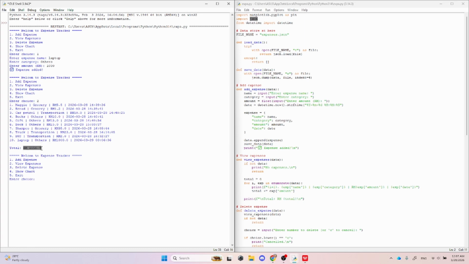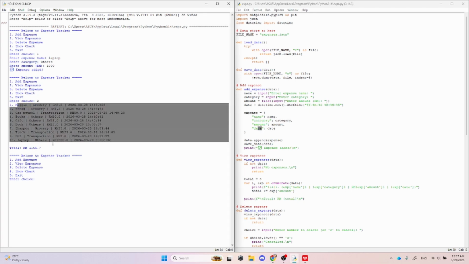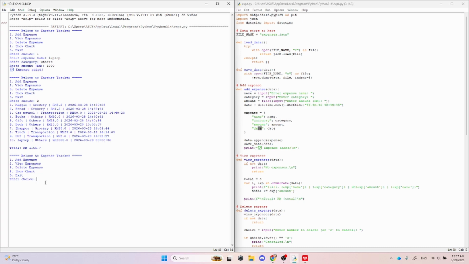As I said earlier, the total is also summed up here. As you can see, the name of it, the category, the amount, and the date recorded. Every single one.